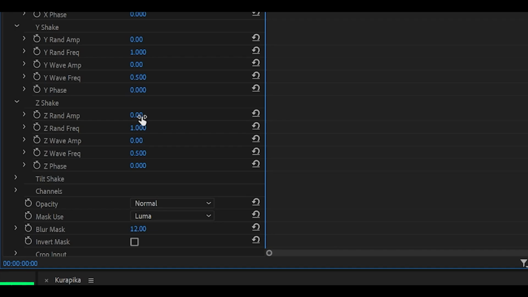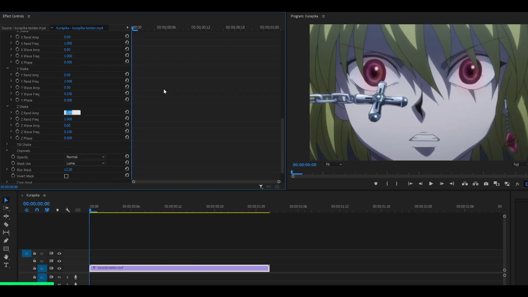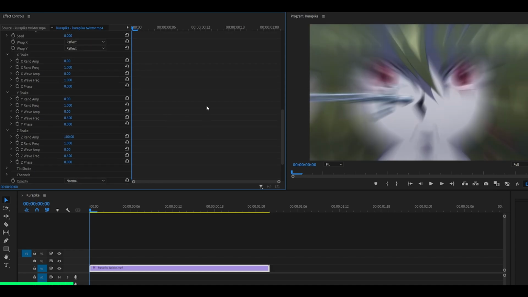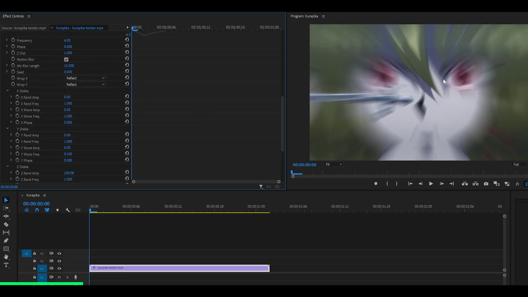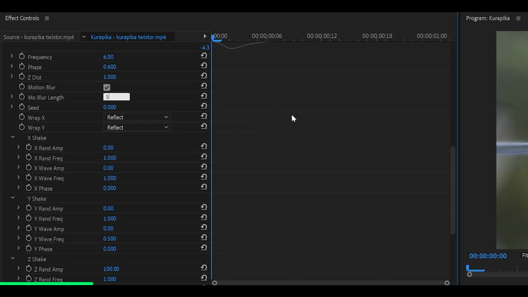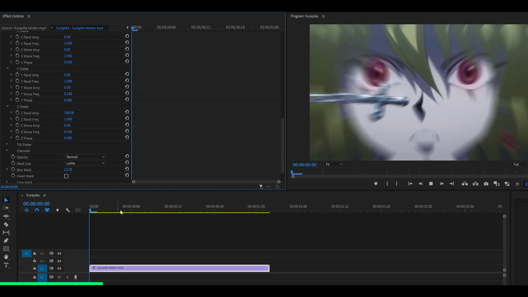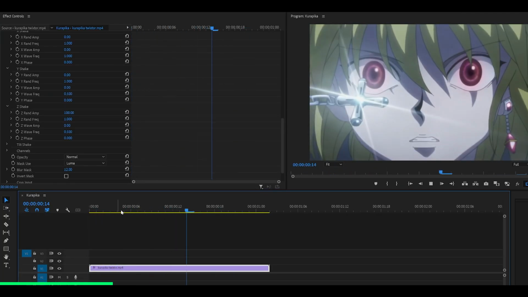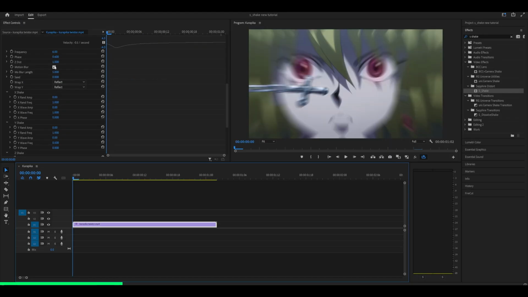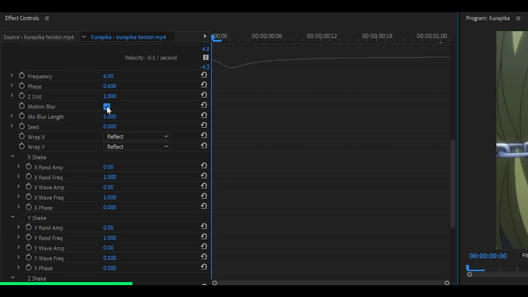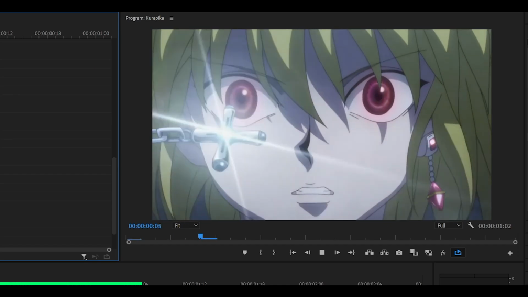I'm going to try rand amp first. So it might be a bit like glitchy almost. I think a lot of glitch editors tend to use this setting. So let's just go 100 for now. And of course, turn down the motion blur because there's a bit too much. So I'm just going to go 5 for the motion blur. And this is the result, which is not too bad, even though it's random. I feel like I've been using a bit too much motion blur, so let me just turn that setting off for now. Completely different result.